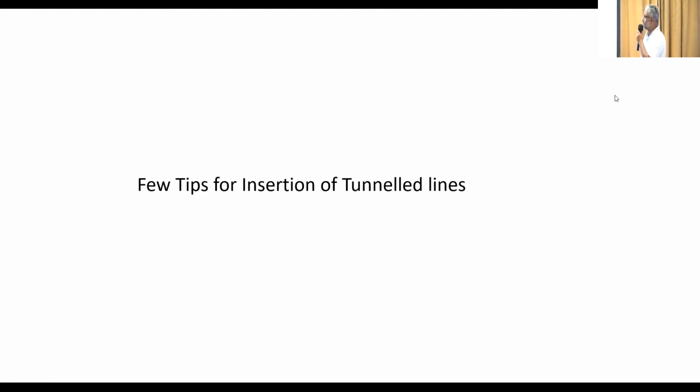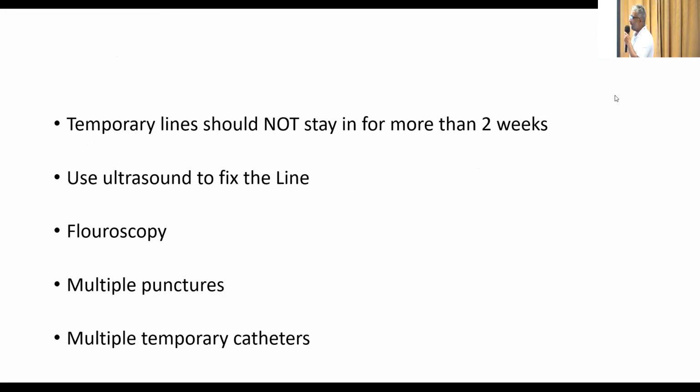So a few tips for insertion of tunnel lines. I mean, what's the usual standard, okay? So unfortunately, we use a lot of temporary lines. Temporary lines should not be used for more than 2 weeks. Has anyone seen temporary lines used for more than 2 weeks? Oh, really? So I'm getting somebody saying 2 years. What? I'm going to collapse.